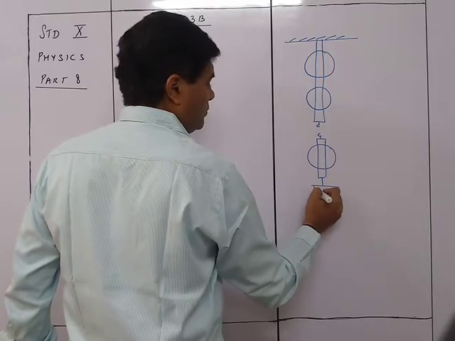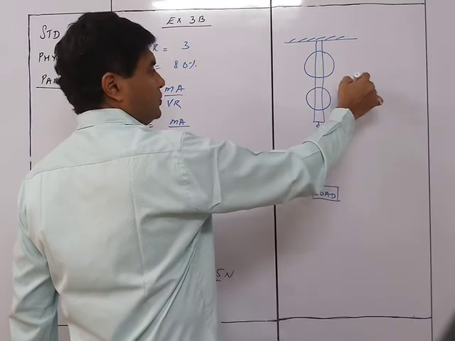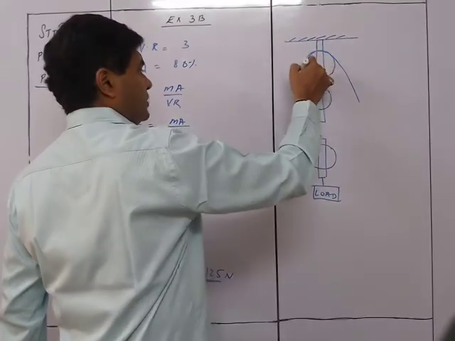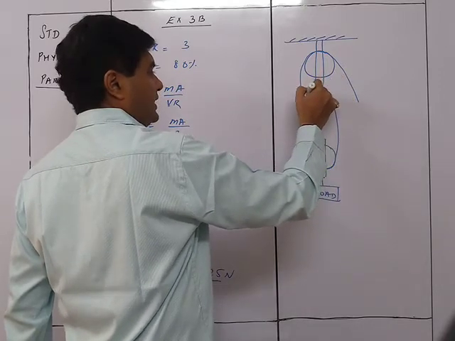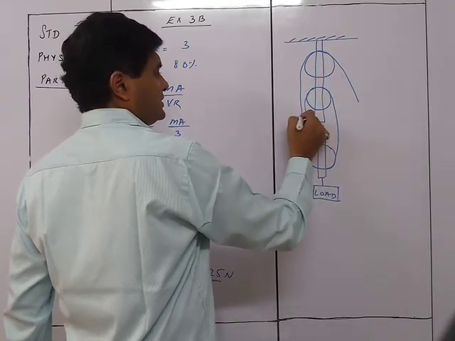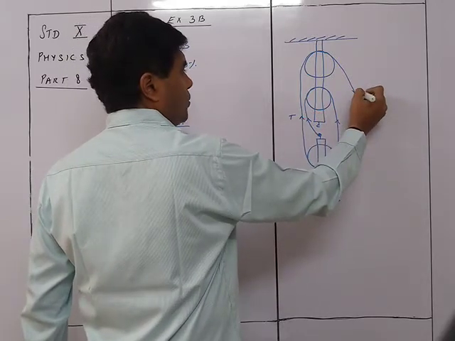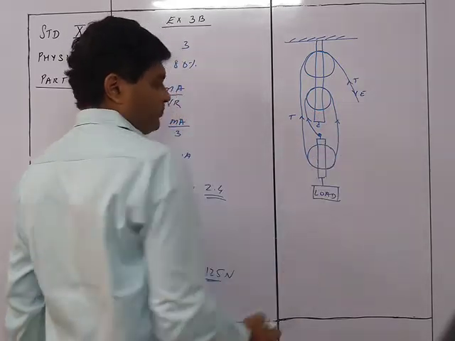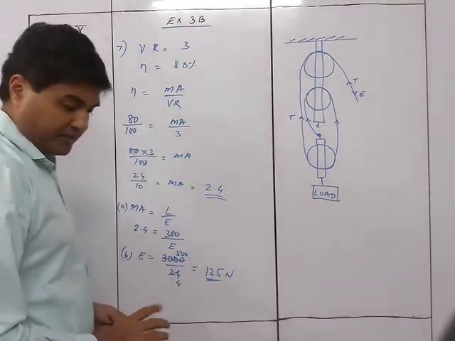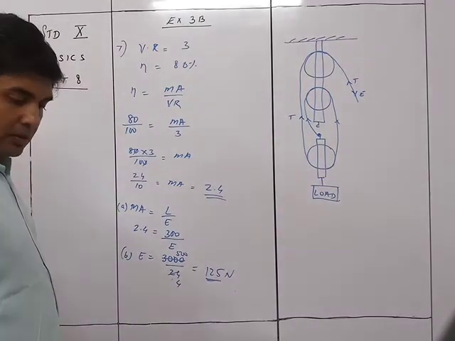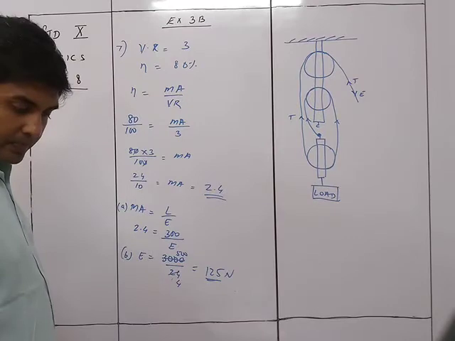Now each and every time you need to show all this, okay? And then you are going to show the tackle. The tackle starts from here, goes straight into this particular point, and then goes right over here and ends over here. So this is T, T and T. This is the effort downwards and T upwards. So this is how the figure will be for this particular question number 7. Okay, this was question number 7 about the block and tackle system.